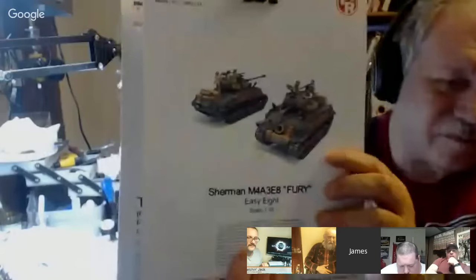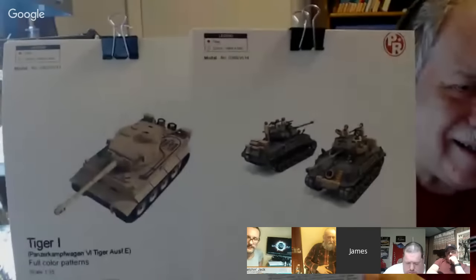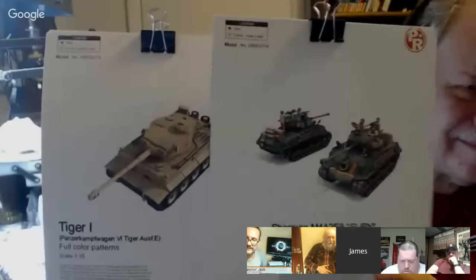This is actually pretty cool that you're going to be building a tank. There's many of us building tanks for our out of comfort zone. It just happened that way. Liam is done with his. So, really cool. I would vote for the Tiger. But if you do, I have to give you the split vote. I go for the Easy 8 because it's got all the peripherals with it as well as figures. So it's got the fact of doing the figures too, which is out of my comfort zone a bit.